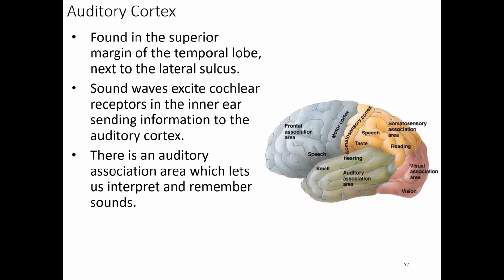Okay. The auditory cortex, it's on the temporal lobe. It is where we receive auditory input, action potentials coming down from the auditory nerve. And then the association area surrounds that auditory cortex and tells us what we're hearing. Because again, we can't tell. The auditory cortex is just receiving action potentials, but the association area tells us what it is.